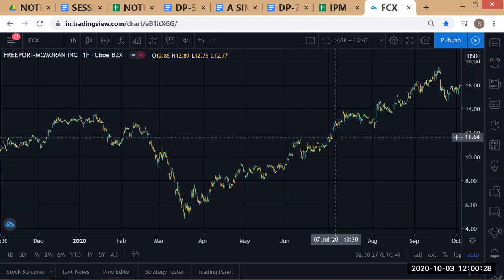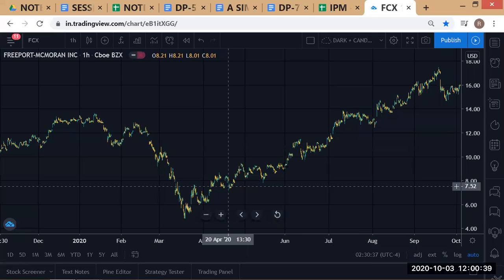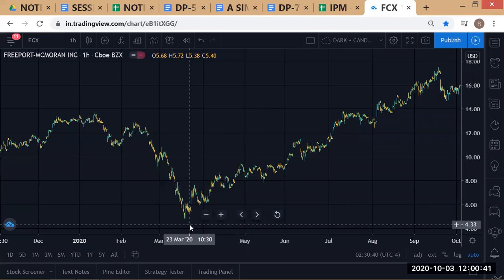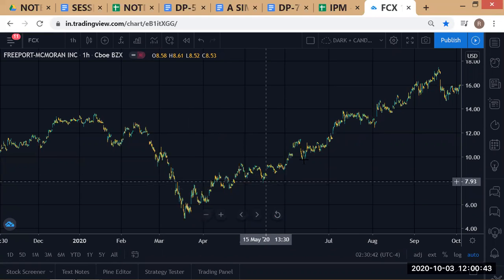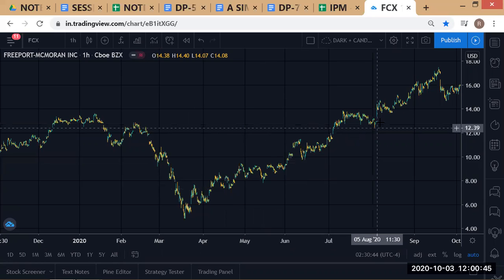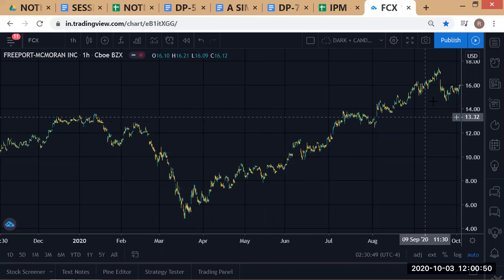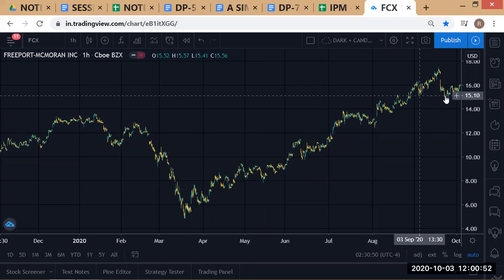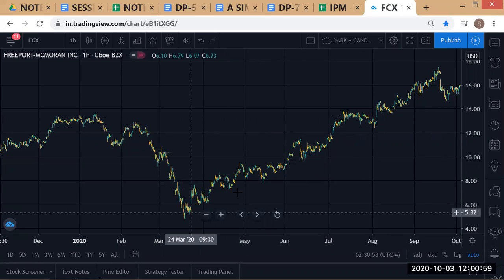Remember we discussed one statement, which is what momentum traders believe, that the trend will continue until it ends. What does that mean? When you're here, the uptrend is going on, higher low, higher low, all higher lows. The uptrend is continuing until it ends. When does it end? It ends when this is broken, basically around here at this time. So this is what momentum traders believe, that the uptrend will continue until it ends.